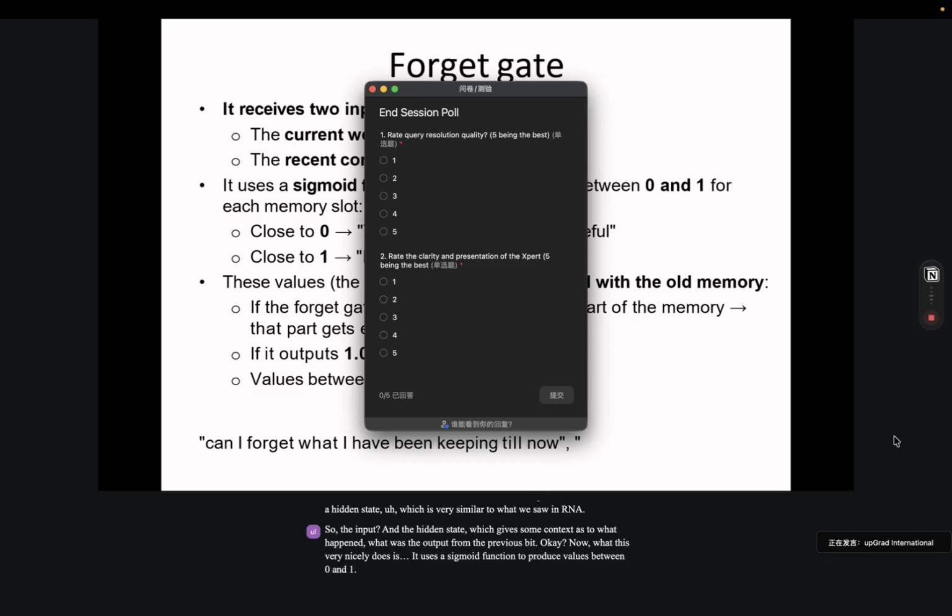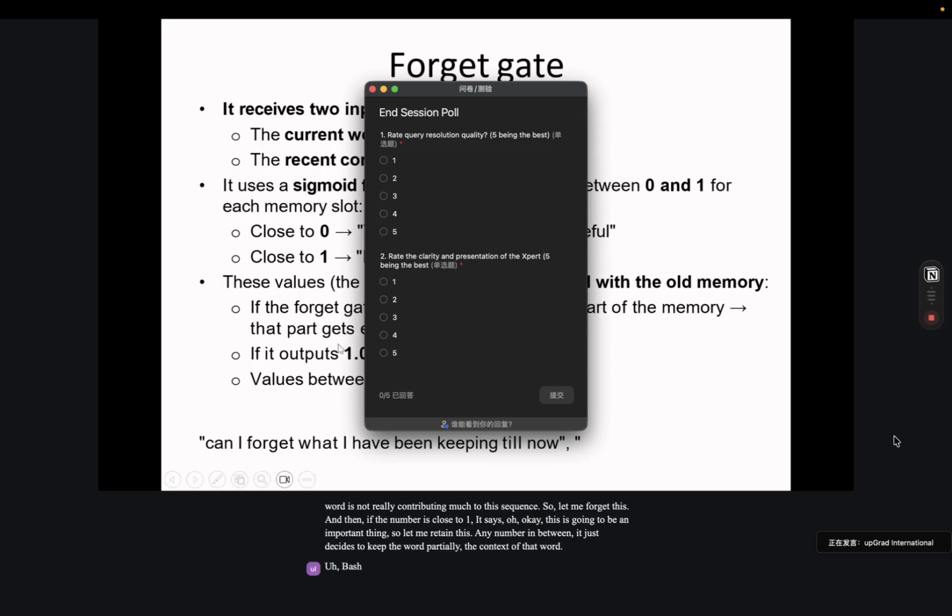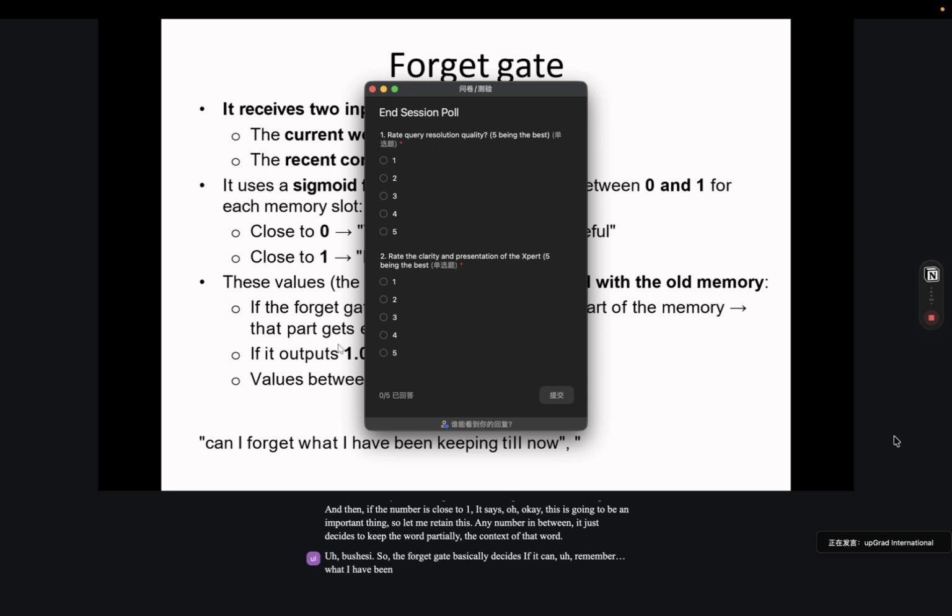If a number is close to 0, this particular word is not really contributing much to the sequence, so let me forget this. If the number is close to 1, it says, oh okay, this is going to be an important thing, so let me retain this. For any number in between, it decides to keep the context of that word partially. So the forget gate basically decides how much of what I have been remembering till now it can keep.